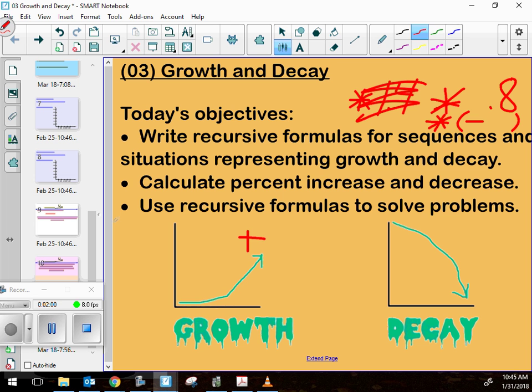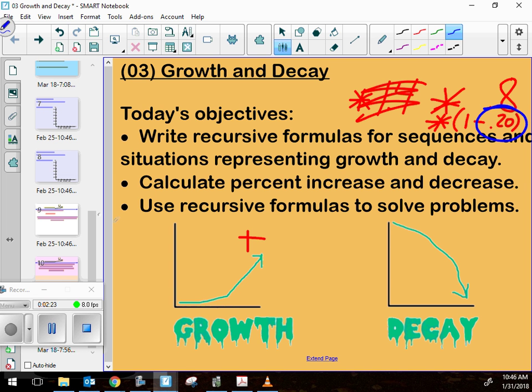Why would you ever write that? Because it tells you the decay rate by writing it as a 1 plus or minus something. Do you get 1 minus 0.2 is the same thing as 0.8? It's just better because I can see that it's decaying by 20%. That's 20% decay. All right. That's the hard part of this.